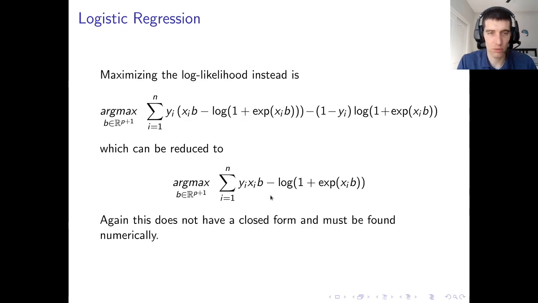And so if we stare at this long enough, we can do some algebra. This is my expression from the last slide. This is the log likelihood expression we'd like to maximize. We can simplify by canceling some of the 1 terms associated with this log of 1 plus exponentiated x beta. Okay. And when we do so, we can simplify this expression to the following. Okay, so here we maximize this expression in beta.